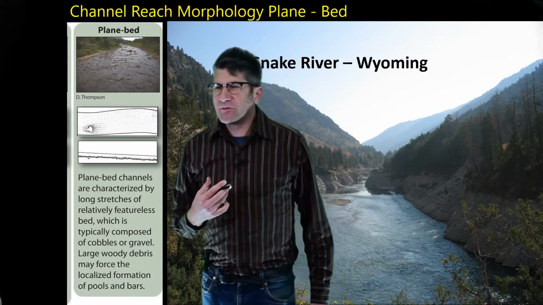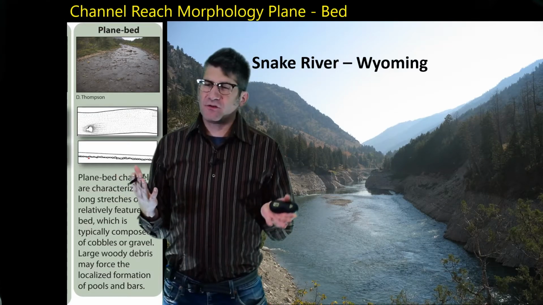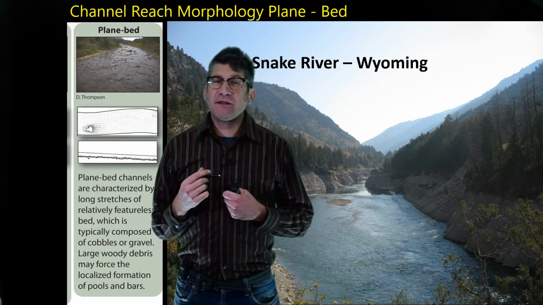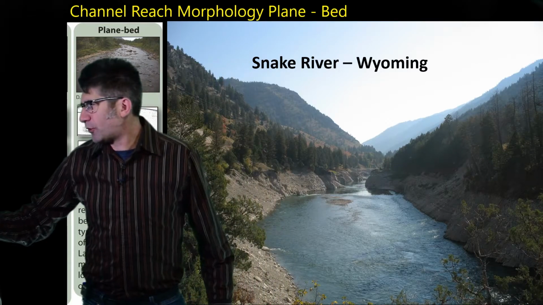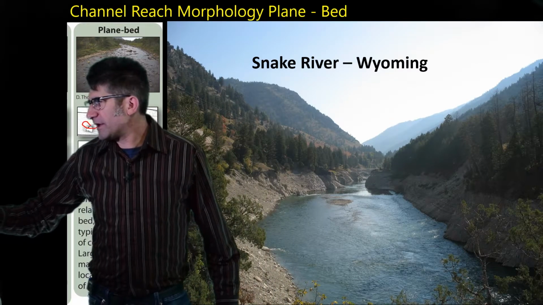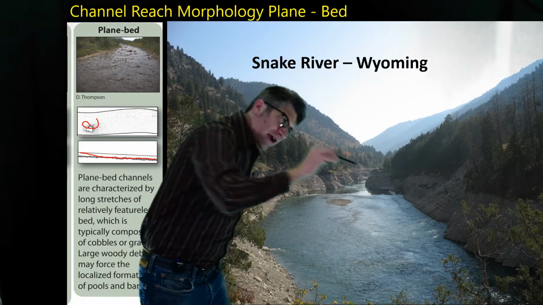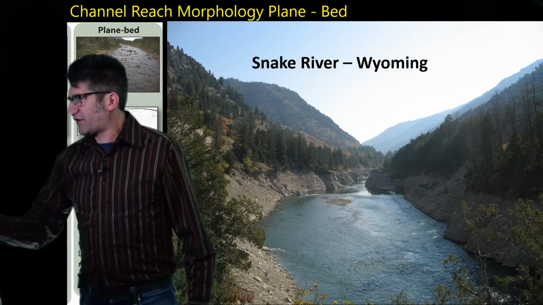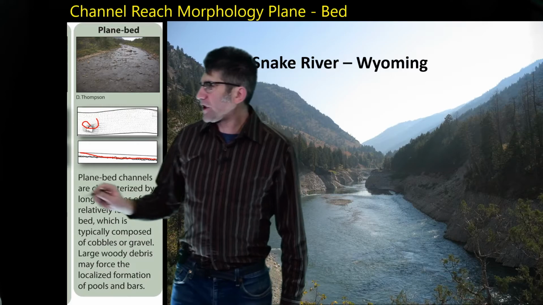Okay, as we move down our drainage basin, we'll come across next what's called plain bed morphology. And so plain bed morphology is kind of boring. You just basically have a consistent gradient down the channel, reach to reach, with relatively the same size material. You might get a couple of large boulders here and there, but for the most part, we get a linear down gradient movement of the channel. And we see that the channel is consistent in terms of the size of the material on the bed. So we call this plain bed.